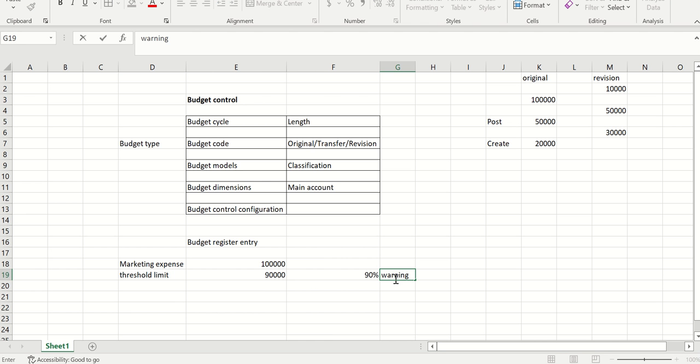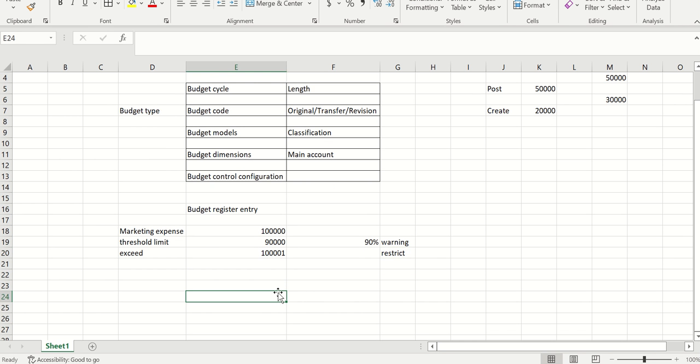When I reach my threshold, I need to get a warning message. If I exceed my fund, that is anything more than 1 lakh, it should restrict me from posting the transaction, right? And this is what we have set up.